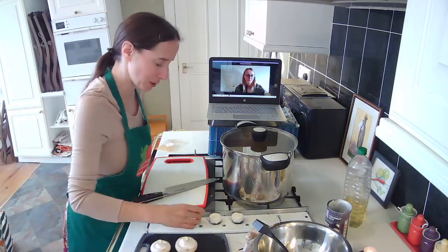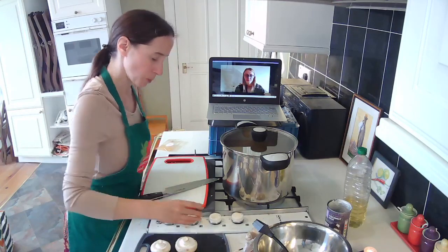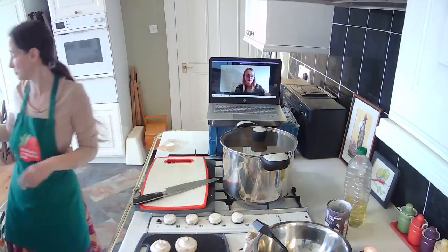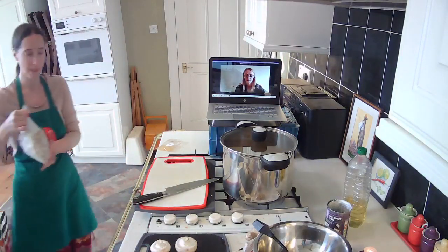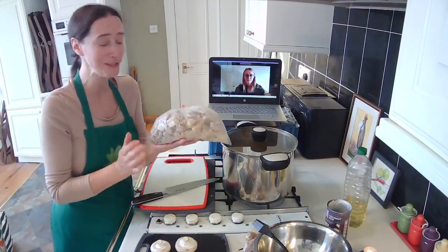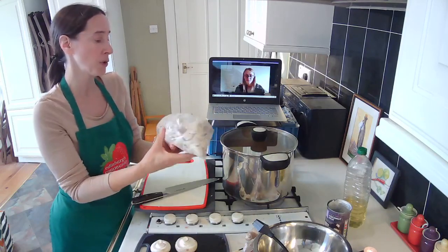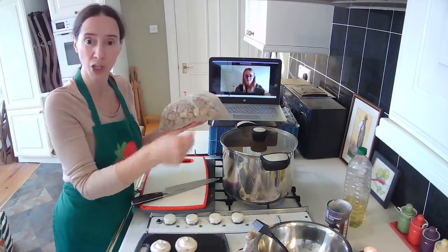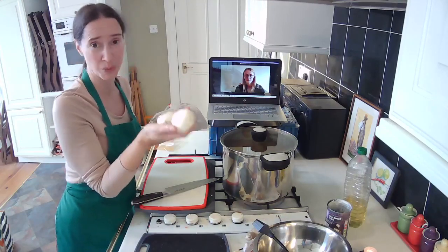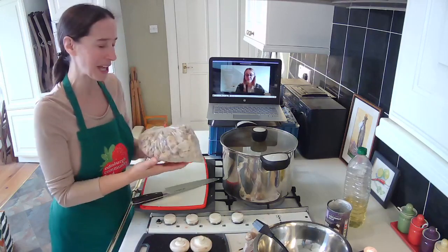Right, I've got that on. I'm going to get that cooking up. What I'm going to do is bring that to temperature, and then I'm going to take my corn, and depending on how many people you're feeding tonight will depend on how much you put in. I'm going to take a good handful of corn and put that in and give it a good stir. Because I've got a couple of mushrooms, and I love mushrooms, I'm probably going to put those in as well. So that'll be my curry.